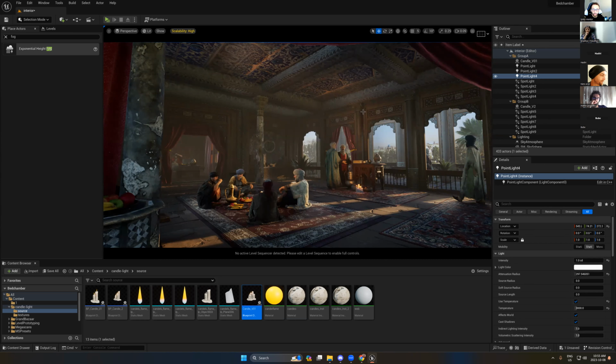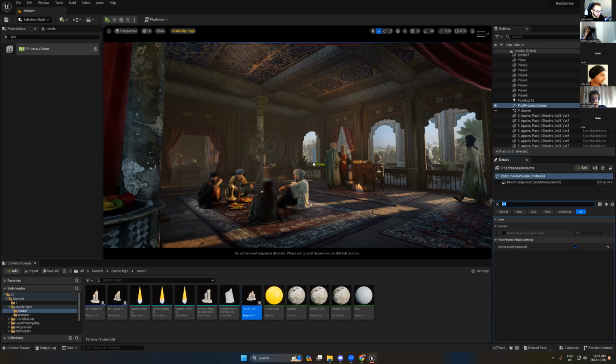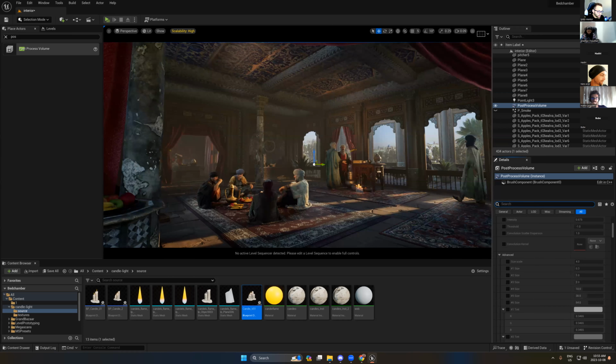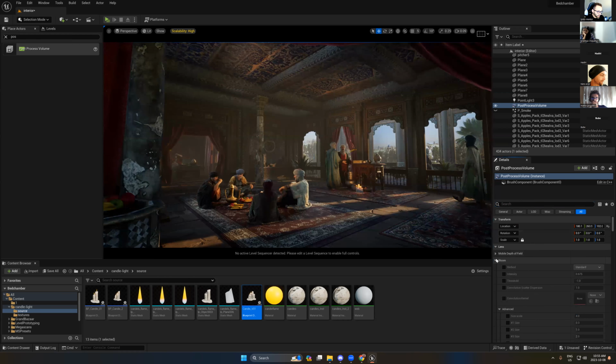So if we go to the post-processing, oh, we don't even have post-processing again. So from infinity, make sure the Lumen system is enabled and the reflection also. Okay, so now I will go to vignette, and let's add this 0.6. Okay, and for the bloom, for sure we could add some bloom, but not too much.